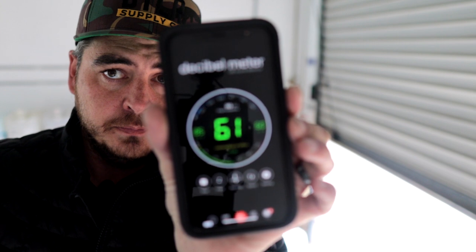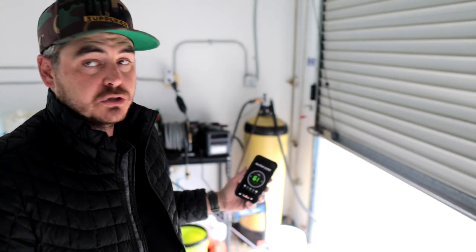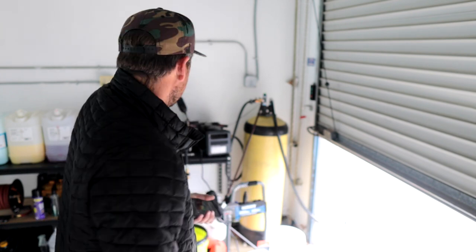Now testing the noise level using a decibel reader on my phone. Ambient noise is typically right around 50 decibels, but it's a little loud outside — windy with people moving around — so it's probably a bit higher. I hold the reader about three feet away and pull the trigger. Sitting at an average of 83 decibels — right on par with everyone else, on the lower side of all the others.